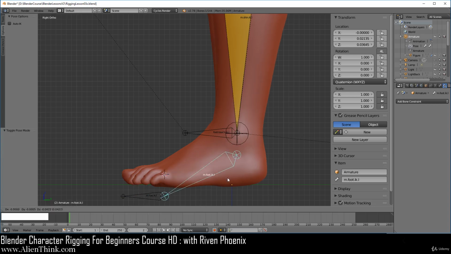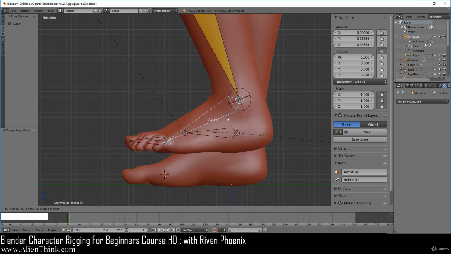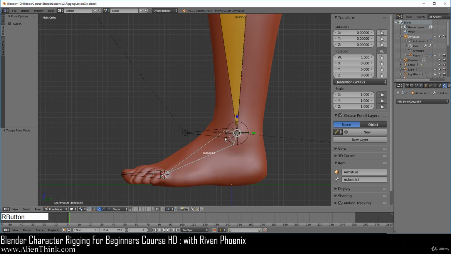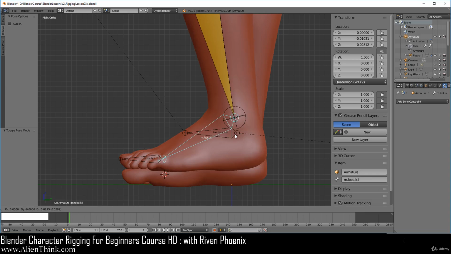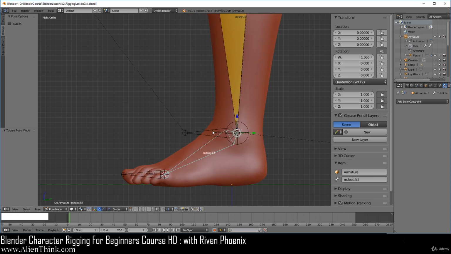So here you will see that when we click on the foot bone and press the G key, right, this is now an outside bone. So when a collision happens, it will simply do the same thing. Now, why did we do this? Because it will allow us to actually create a foot roll, right? When the collision happens with the IK bone. And later what we're going to do is simply involve this bone with parent-child relationships to allow us to rotate the foot.